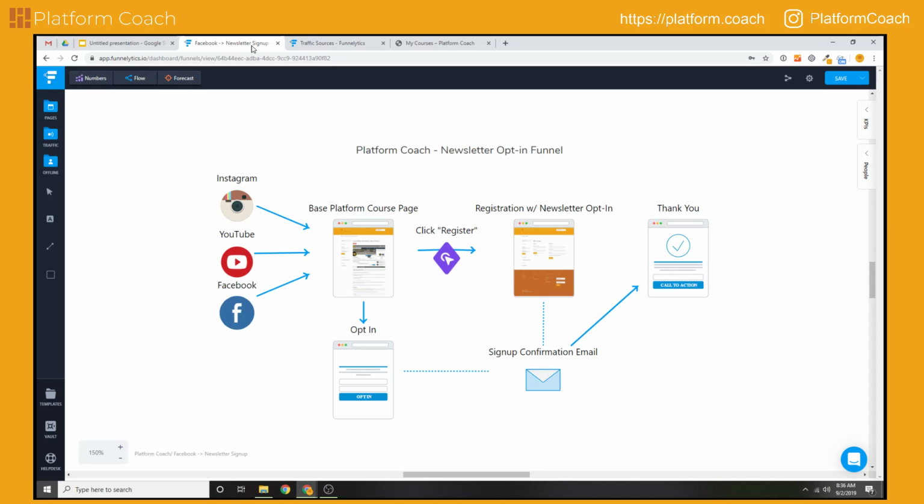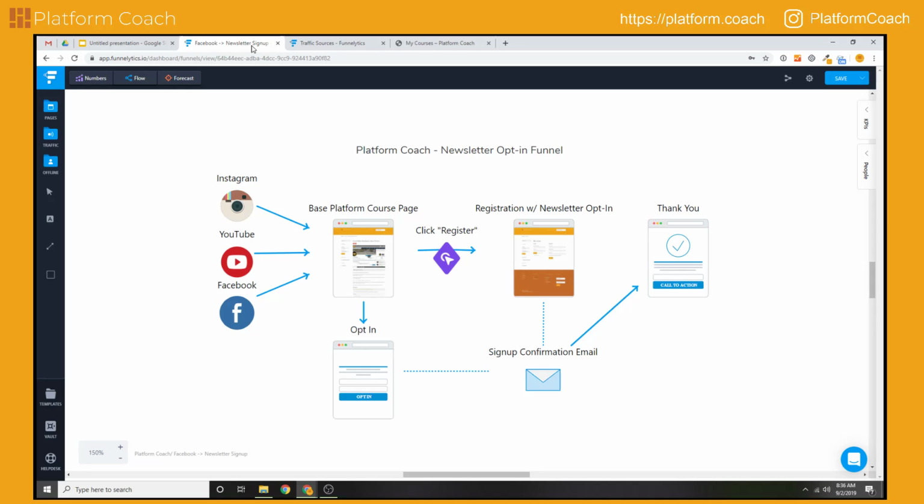A funnel is basically a path that a user may take. So you may post on Instagram or Facebook or YouTube, like I've posted this video. My objective is to have you guys sign up for the account, and then also opt in to the newsletter. So I've recommended that you do that in the video. That's a big thing, just asking is the number one thing. But what I'm going to be doing is having you land on this base platform page, then click registration, and register with this newsletter opt-in as a check mark. So I recommended, please check this box.